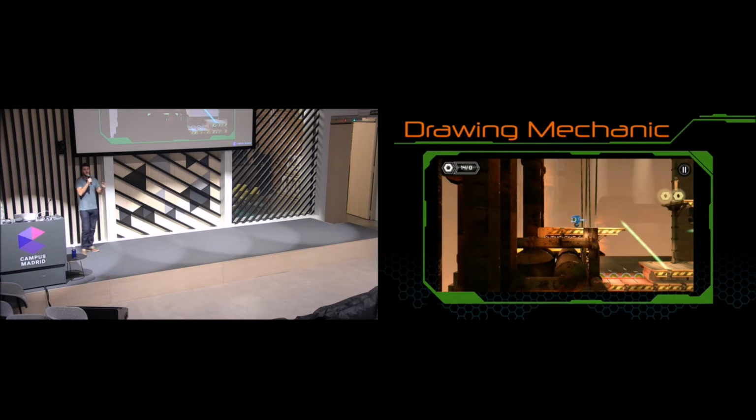The second condition was it had to be intuitive. So the way the player actually reacts to the game, it had to be easy and simple. Our drawing mechanic, no surprises here, is based on drawing. So, we don't believe, actually everybody knows how to draw.